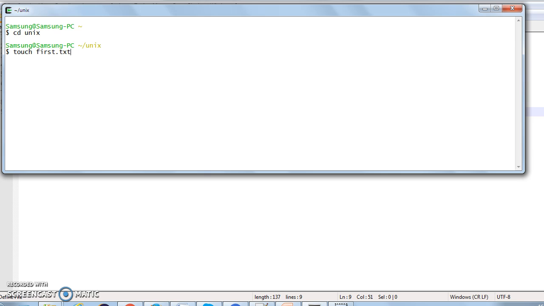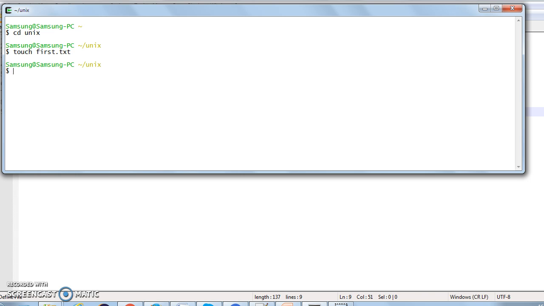Without any content, I am just adding a file name inside my directory. So let's say my working directory is Unix, and inside that I have created the file first.txt. Okay, I'll hit enter.